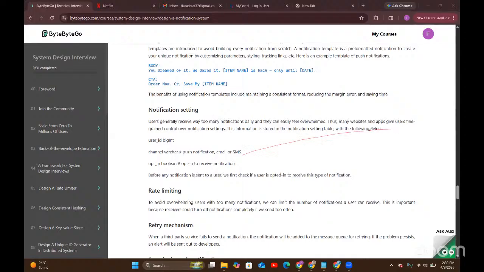For that purpose, we can store this kind of information in another table of the database, where we have the user ID and the settings this user has set on their mobile devices, or for a different app. Maybe it's a game: let's suppose a user has installed multiple games, and every game has different settings. For some games they might have switched off notifications, and for some games they might not have. All of this information can be stored in notification setting tables.